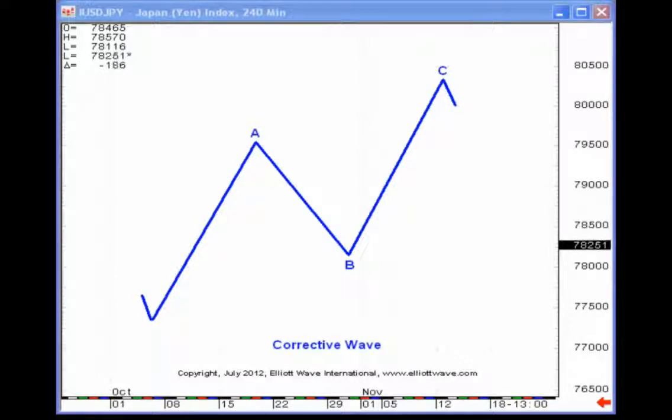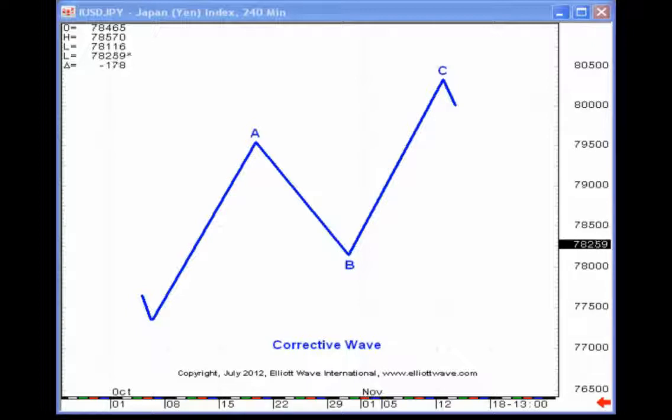Today I'm going to spend some time talking about the Kennedy channeling technique. It's a trendline technique I developed a number of years ago that allows me to identify and classify Elliott waves more easily. Now, as you know, there are two types of modalities with respect to wave structure. You have motive waves and you have corrective waves. Within the corrective wave family, you have zigzags, flats, and triangles.